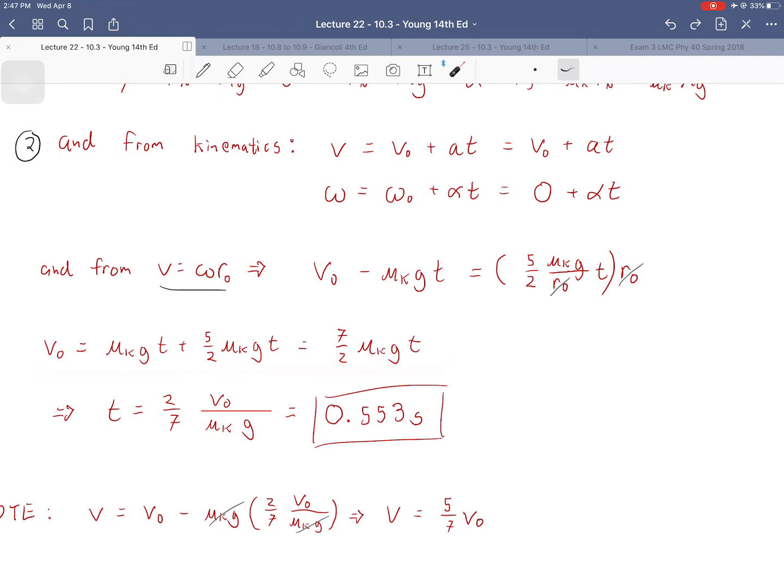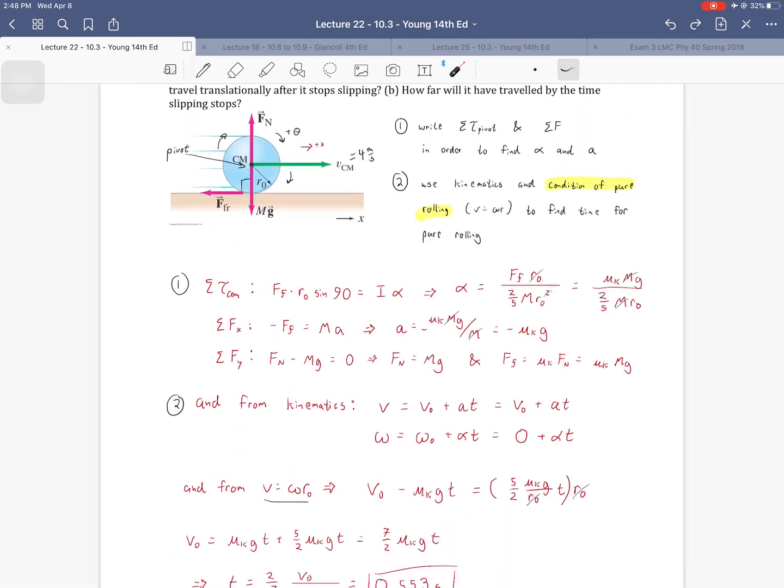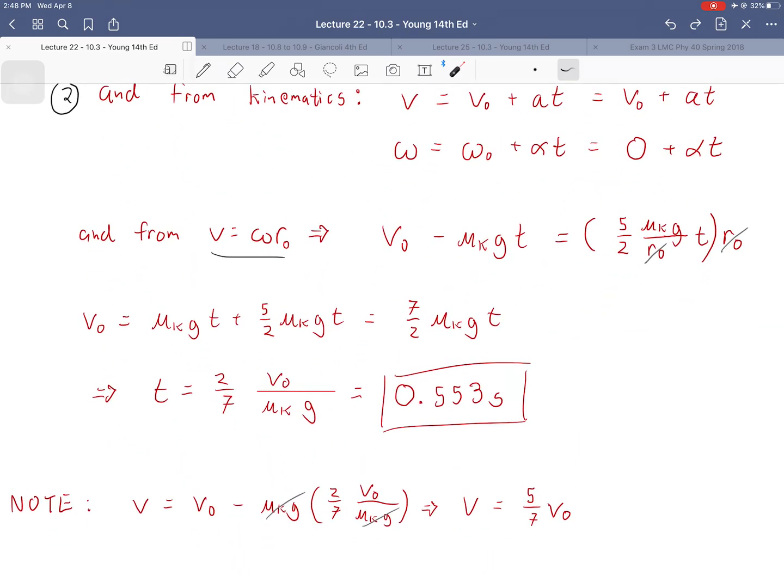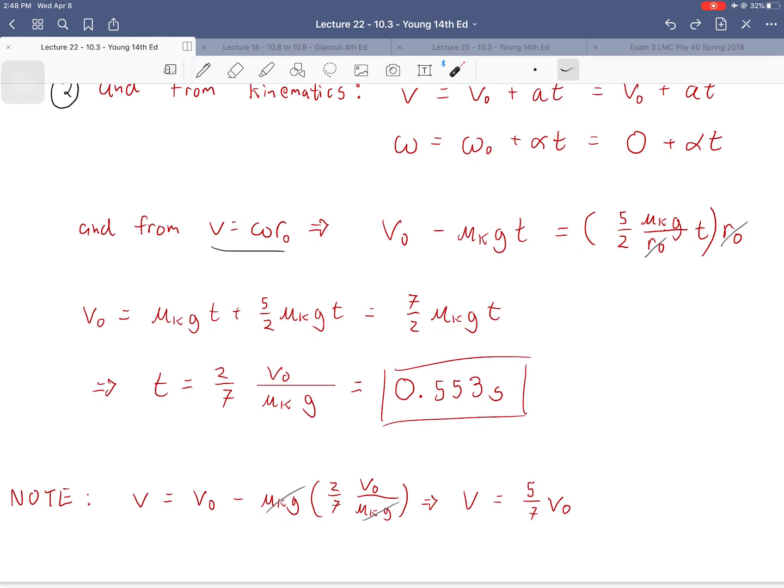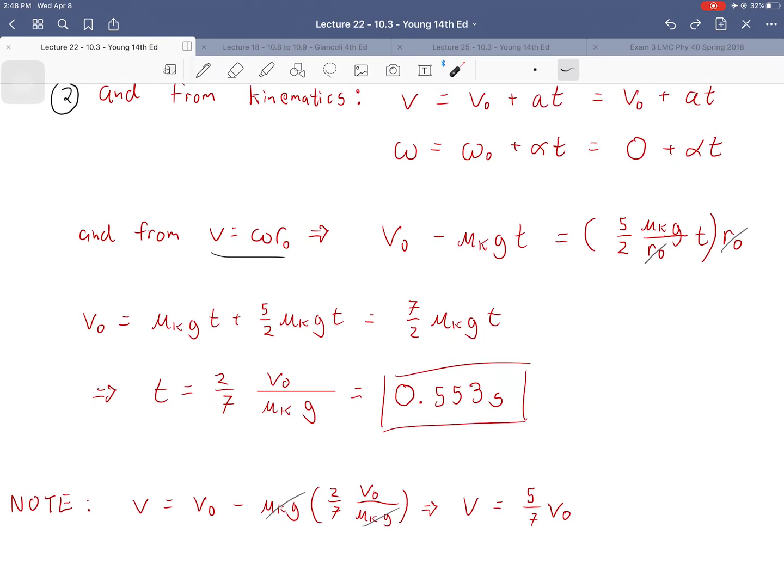And so then it's simply a matter of solving for t, right? So we go ahead and have this here. This becomes the equation, because all I've done here is just add this term to both sides. And so then I have two terms equal to v naught. So I solve for t, and I end up with the value that was given for v naught, which in this case was 3.04 meters per second. When I plug that all in, my t ends up being about half a second, 0.553 seconds. So not very long, right? Because the friction was not tiny here.